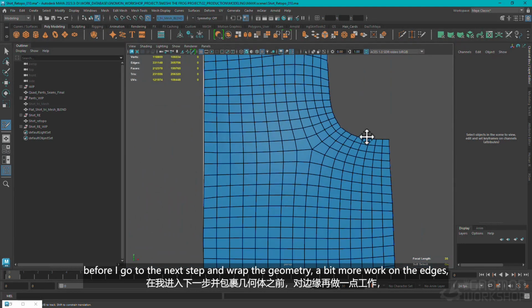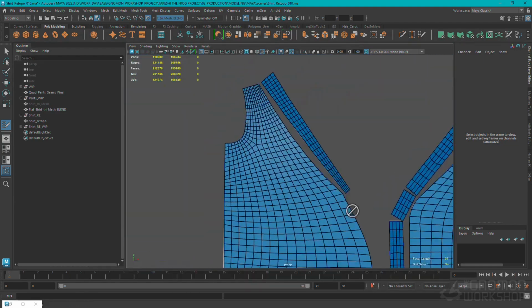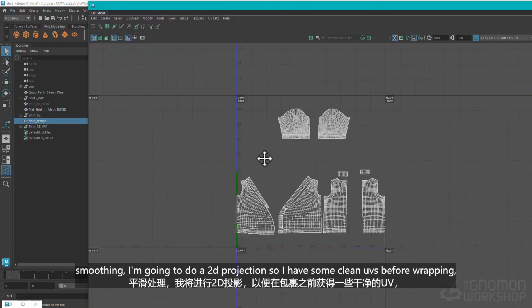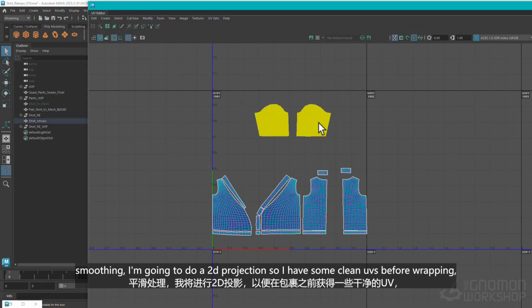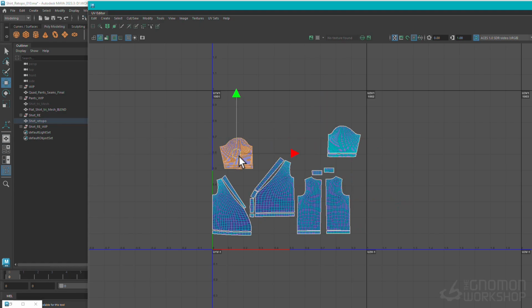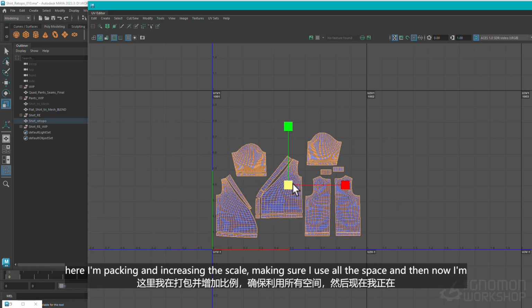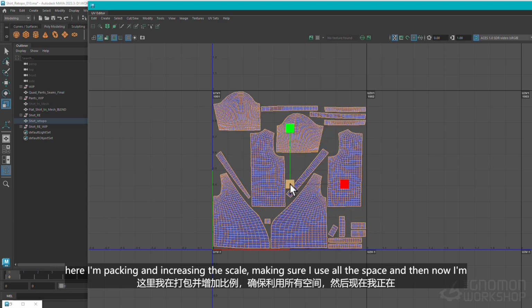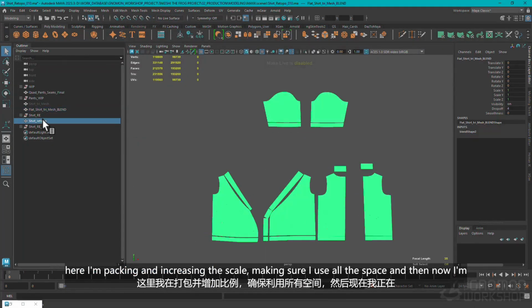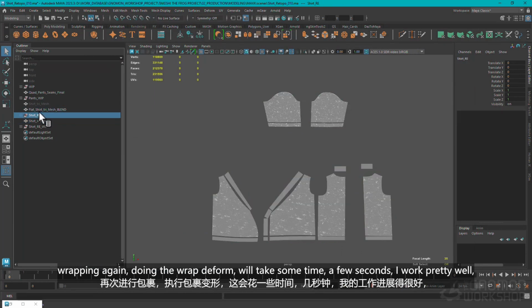A bit more work on the edges, smoothing. I'm going to do a 2D projection, so I have some clean UVs before wrapping. Here I'm packing and increasing the scale, making sure I use all the space, and then now I'm wrapping again.